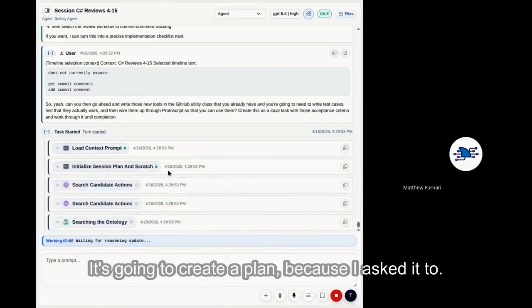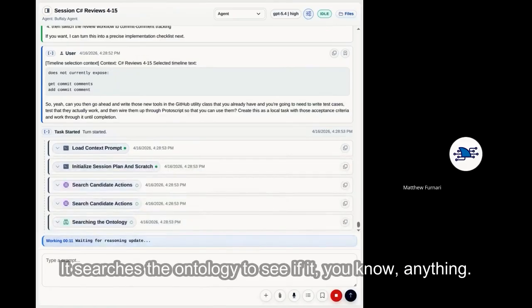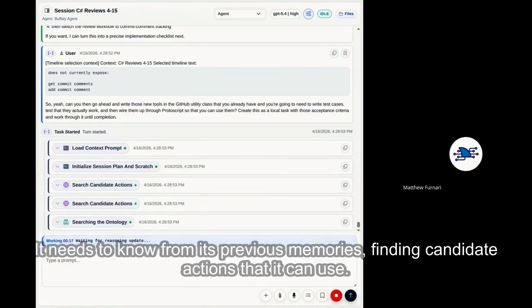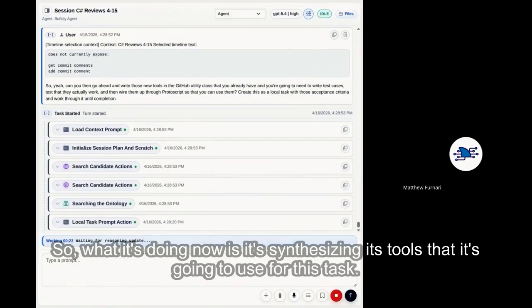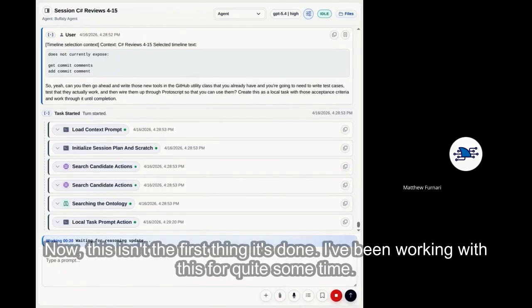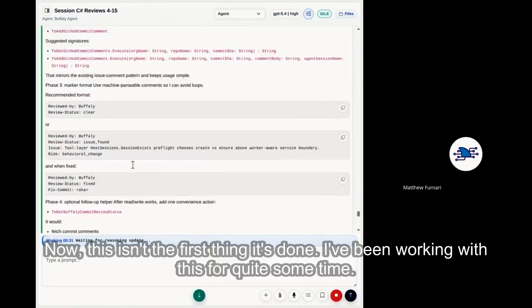It's going to create a plan because I asked it to. It searches the ontology to see if there's anything it needs to know from its previous memories, finding candidate actions that it can use. So what it's doing now is synthesizing the tools that it's going to use for this task.